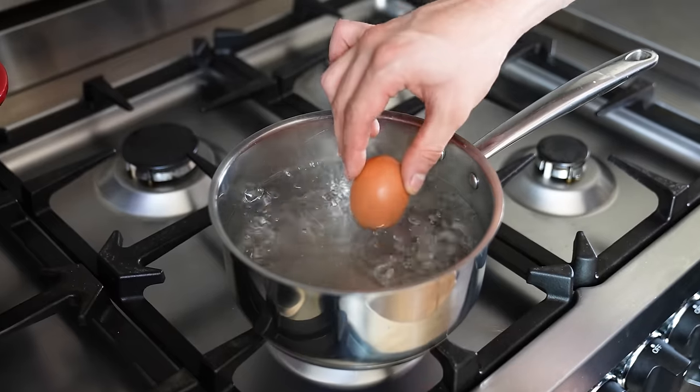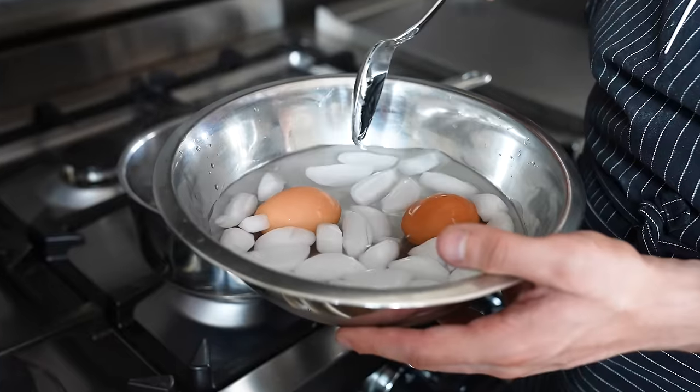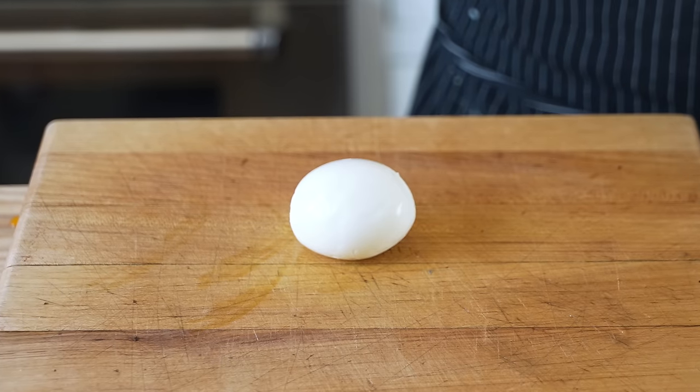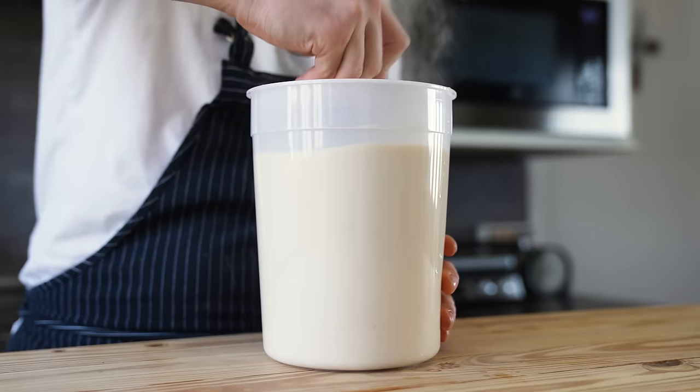It's literally boiling water, eggs put in there for 6 minutes, ice bath until warm, peel under running water or a water bath, and voila, guess what? That's it. The main concern is the egg can sense your fear. Remember that.